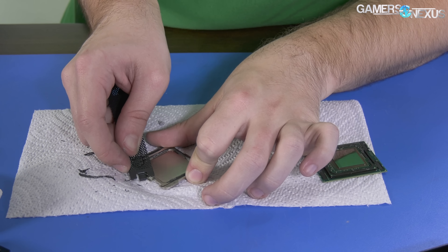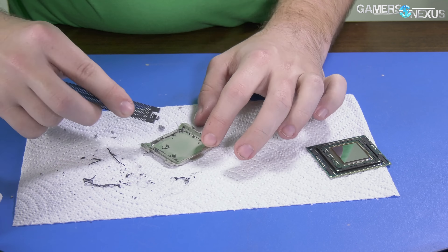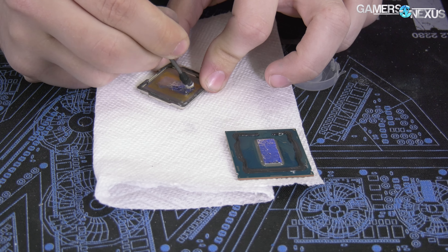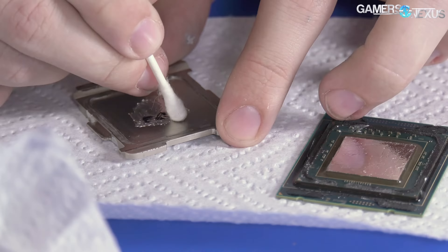For this job, you'll need to remove the silicone adhesive — that's not difficult. Then you'll need to carefully remove all the excess indium solder from the die and the IHS. It's principally important that both surfaces are smooth when the delid is done. If it's not smooth and there are chunks of indium still remaining, the CPU will almost instantly throttle when used, especially with liquid metal. Liquid metal's surface tension requires an opposing surface also coated in liquid metal, and depth differentials increase the likelihood of air gaps.